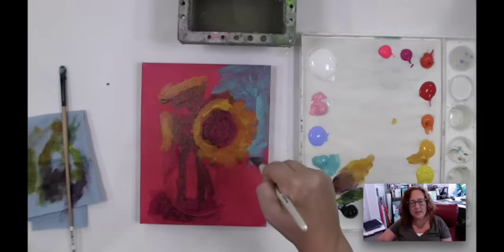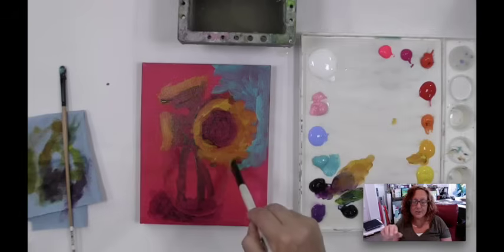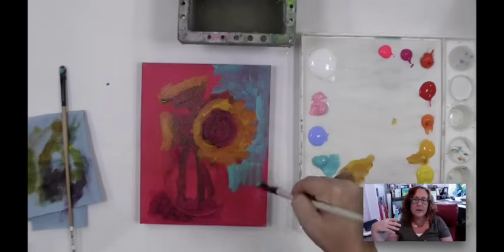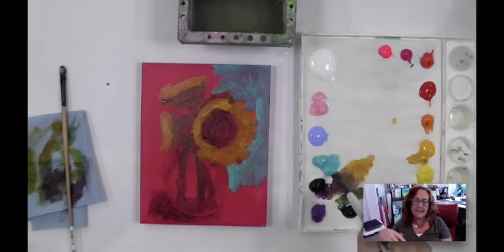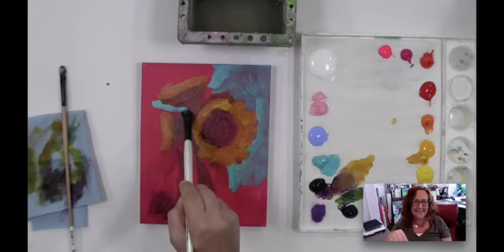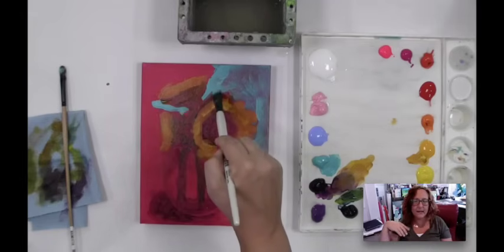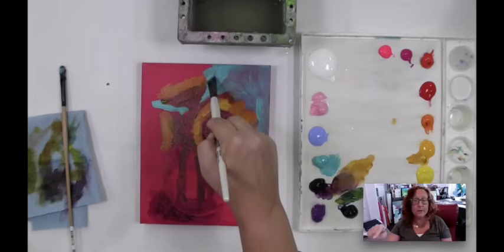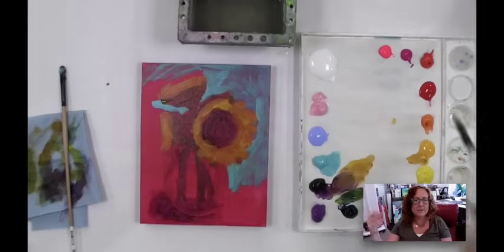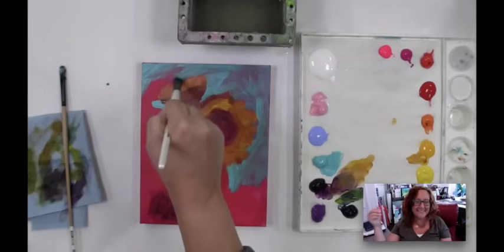So I'm just going in there. I've changed the size of my brush. Not sure if you noticed, I'm using a bigger brush. This will make it, number one, looser, but since this is a wider area, it just makes it easier to paint. And I need to put in a table, and I realize as I'm doing this, I forget that I'm putting in a table, so you'll see me just kind of wipe that paint away. Another bonus of using the open medium is if I decide I don't want something there, it gives me a little extra time to just take a paper towel and wipe it back, which is kind of fun.